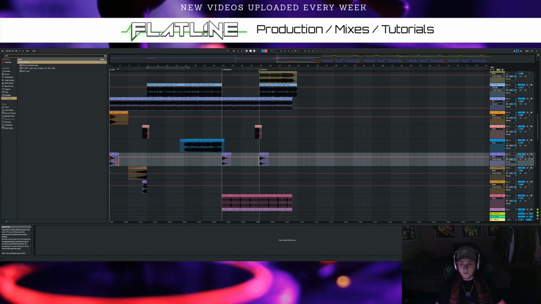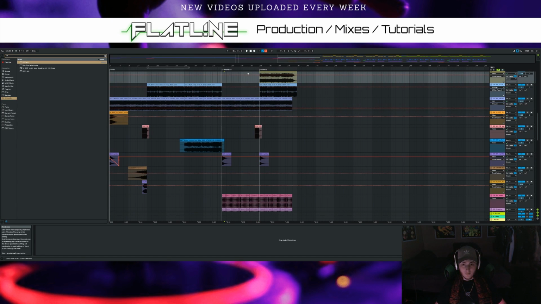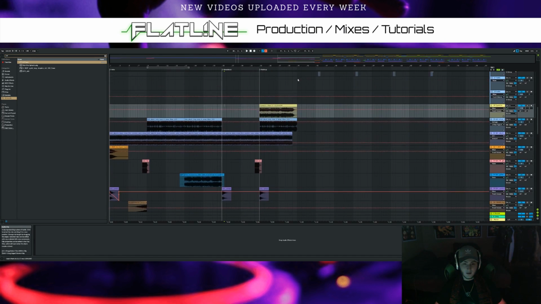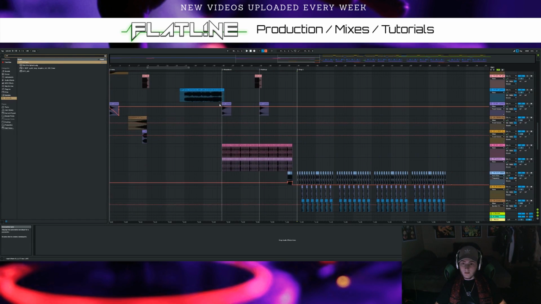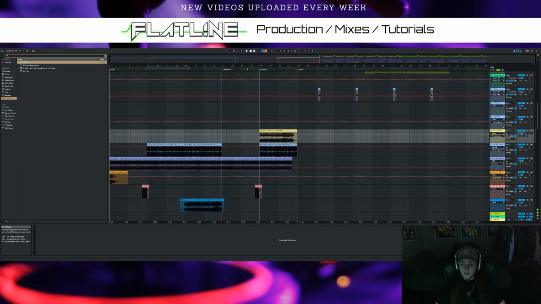Always use markers. These little locators in Ableton are super helpful to give you an idea of where things are going to go before you just start throwing stuff into the DAW, because you can get really lost like that, and when you're first starting out, it's a lot easier to follow when you have a plan. So I always mark where the intro section is going to be, mark where I want my little breakdown before the build, mark the build, and mark the drop. Drop 1.